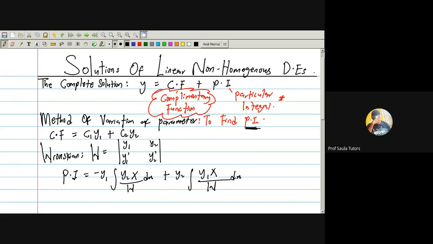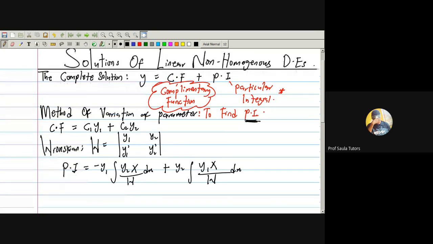You see this x here? Don't worry, I will tell you what this x here means. For example, let me give you an example. Let me say I give you an equation to solve. This is the equation. Let me say the equation is y'' plus py' plus qy equal to a function of x. Or just let's say this is what you have, x. That x here is what I'm putting here.